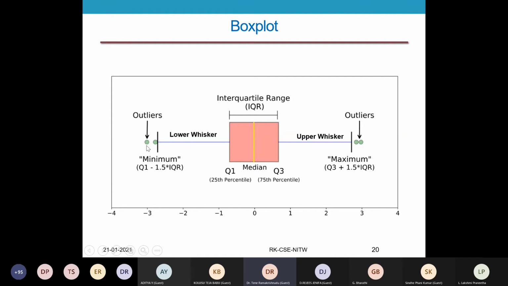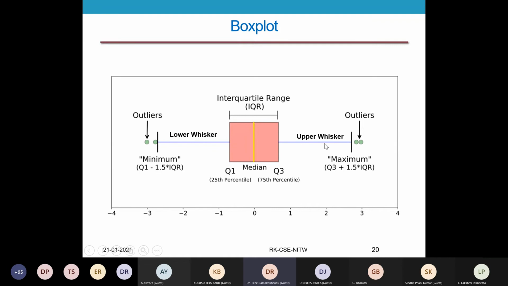The 5-number summary means the minimum value and the maximum value, then the 25th percentile, that's the first quartile, the median value, which is the mid value, and the 75th percentile. From Q1 to Q3 is the IQR. This portion of the data is called the IQR.